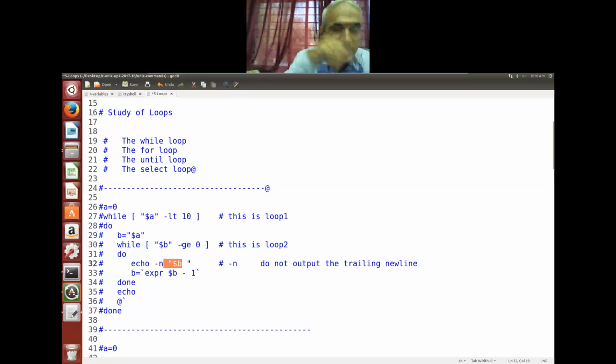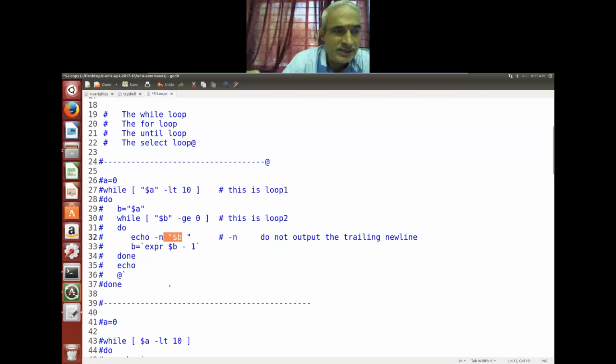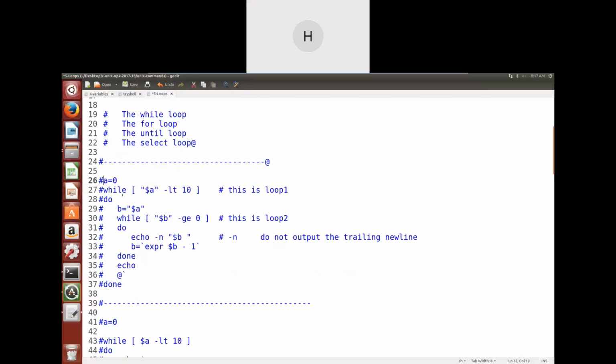For every outer loop value put into b, from that point till 0, you keep on doing it in the inner loop, loop number 2. Hope you understand that, right? So for example, the outer loop value is 10. When it takes 10, then the inner loop will display 10, 9, 8, 7, 6, 5, 4, 3, 2, 1, 0, until 0, for every value of the outer loop. Himarashmi, am I right? Yes, sir. Right, right, right.